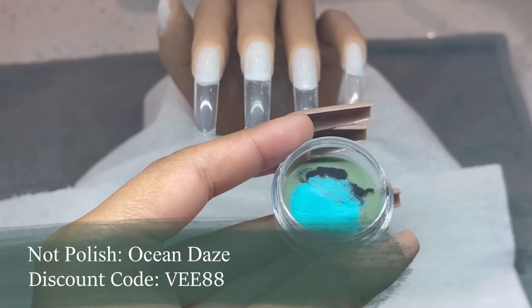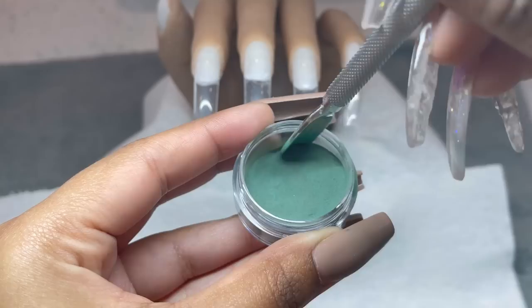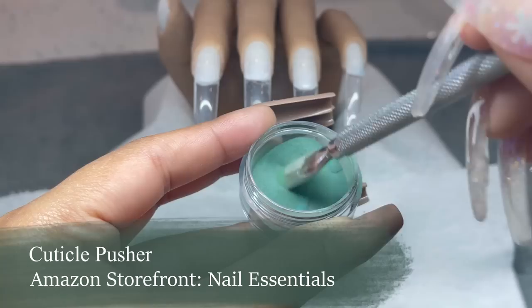The color at the beginning of the video is what I'm aiming to recreate. I mixed this color a while back and I really liked it, so I knew I needed a little bit more to create this set. So I went ahead and mixed a little bit more. I am thoroughly mixing this using my cuticle pusher. I like to use my cuticle pusher because I can scratch at the bottom of the container and it thoroughly mixes it very well.